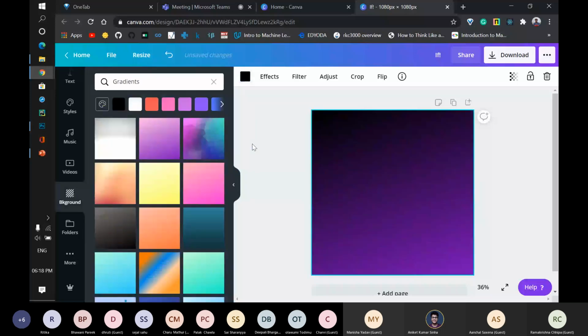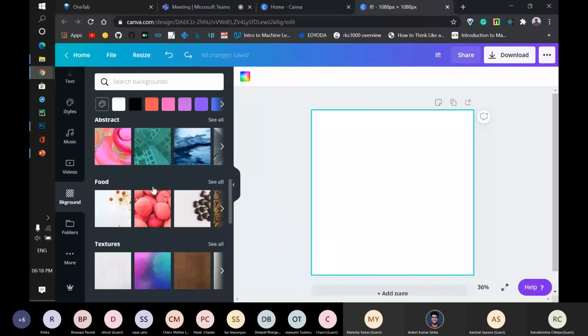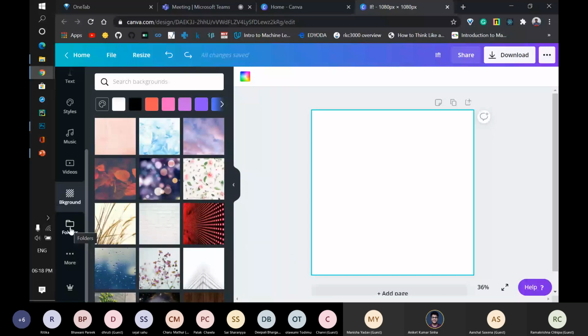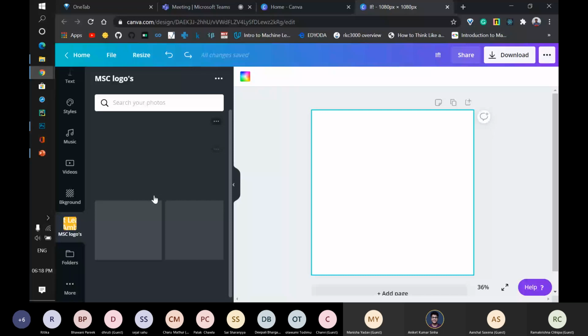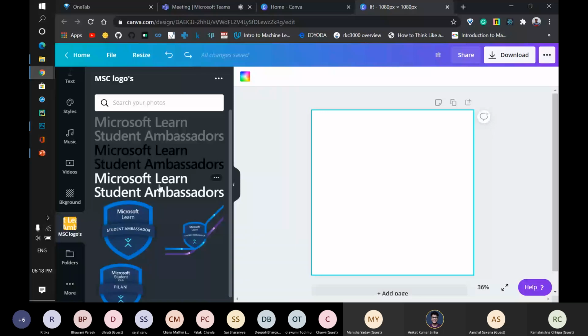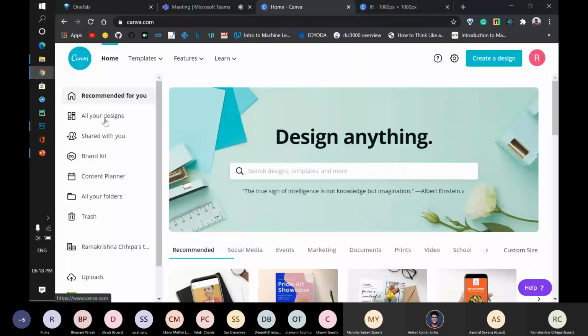Then there are abstracts. There are a few textures and so many. You can see now the last section, folders. In folders, I have made one folder of MSC logos because I need MSC logos. If you see on your left hand side, there are all your designs. These are some designs which I have made.